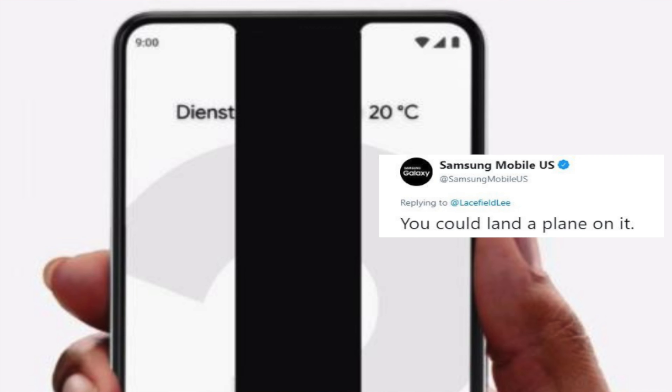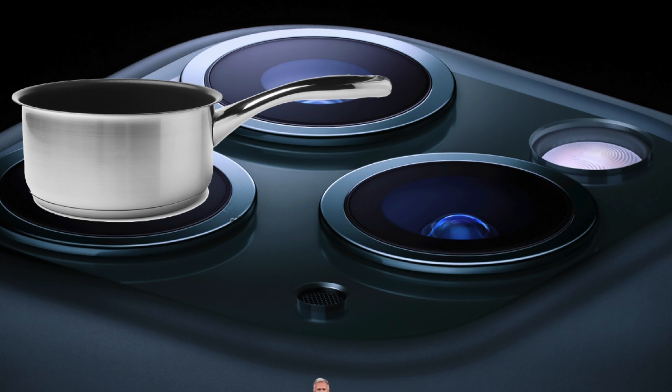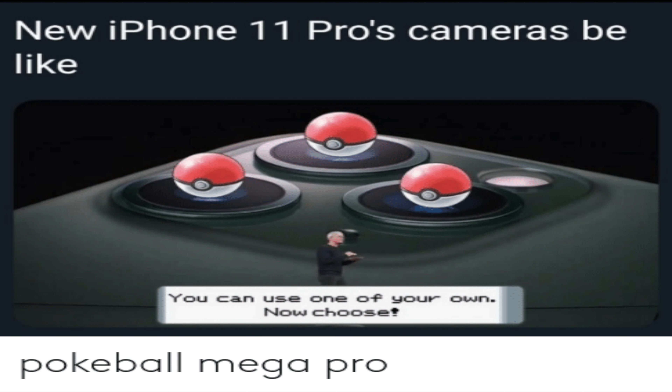So let's go through what we know so far. The Pixel 4 and 4XL will not have a notch. The Pixel 3 got bombarded with memes and jokes about the massive notch, just like the Apple 11 Pro camera module has gotten so many jokes about how it looks like a stove. Google has learned from its mistakes and will now go with no notch this time, but with more of a forehead.